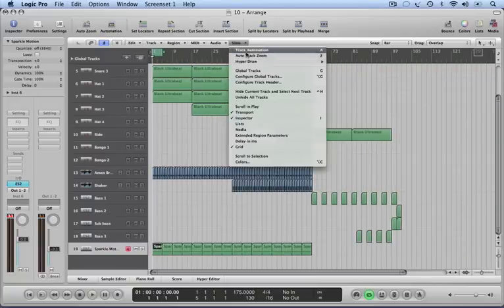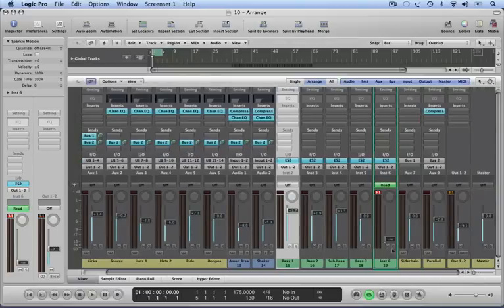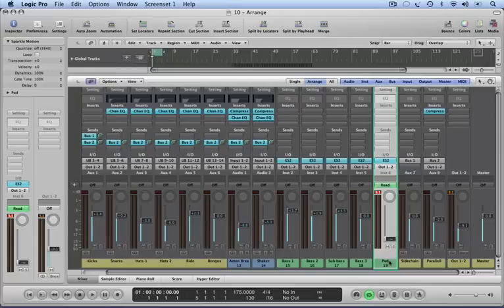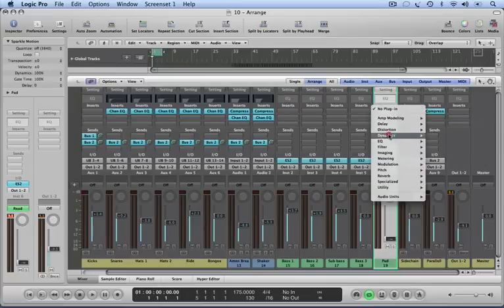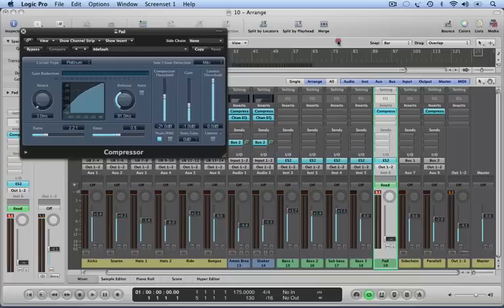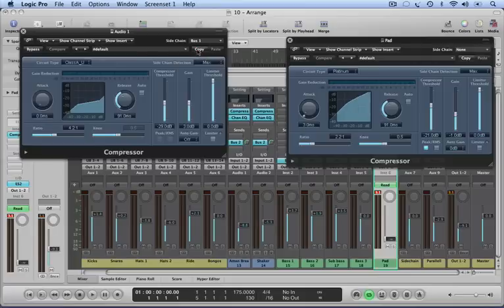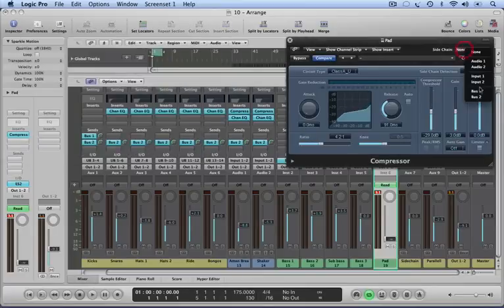Now we're also going to be putting some automation on this pad. So if we just go to view, track automation, and we're just going to have the volume coming up slowly. We're also going to be putting a sidechain compressor on it. So if we go into our mixer and go to our pad, we'll just rename this pad, and go to our inserts, we go to dynamics, compressor, stereo. If we take the settings from the A main break that has been sidechained and copy these settings, close this down, we can paste these over and then select bus 1 as the compressor.